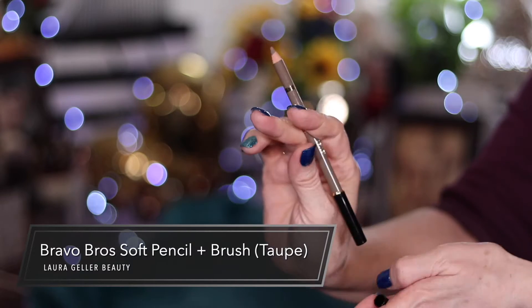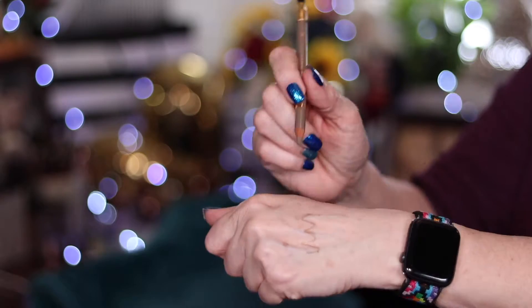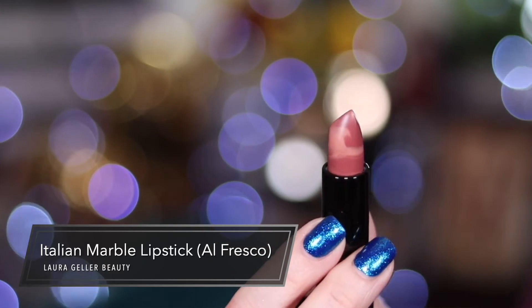We will try a couple of them. We have a brow pencil — this is the second in my collection. I think it's not retractable but actually a sharpened pencil. This spoolie is a little bit smaller, so maybe we can get in to the front as well as through the brow without messing things up too bad. And lastly, this interesting lipstick — I've got it in Alfresco, it's marbleized, doesn't have a magnet, it's a rather loose closure, so definitely wouldn't take this with me. I'm going to guess that Laura Geller is a line that makes you look natural. Not all eye pencils are made the same — they don't sometimes even go in the waterline. This one did, and it's got a nice little tip on it so I'm not poking myself in the eye.